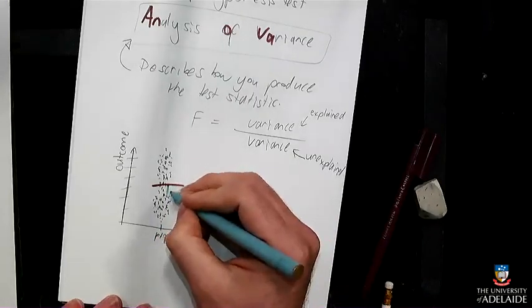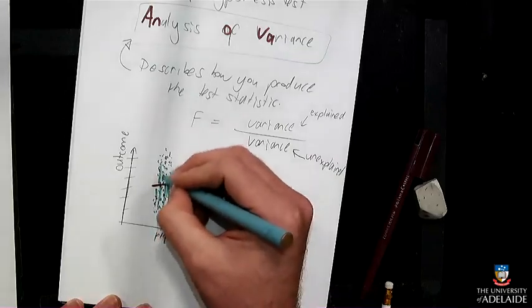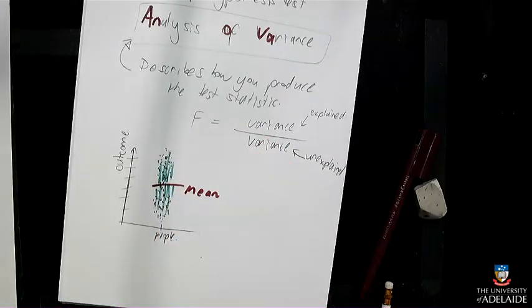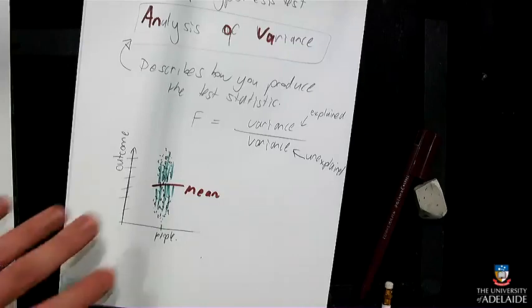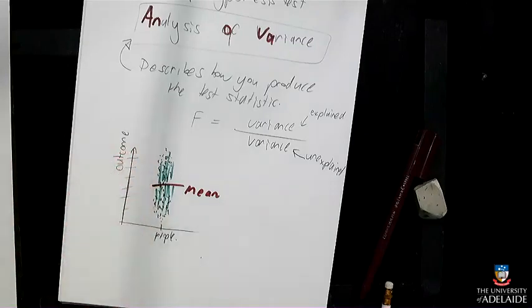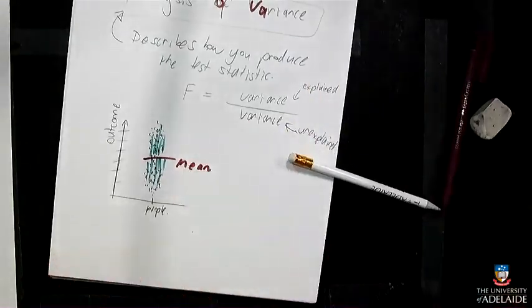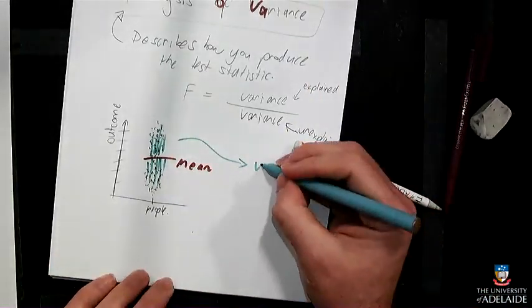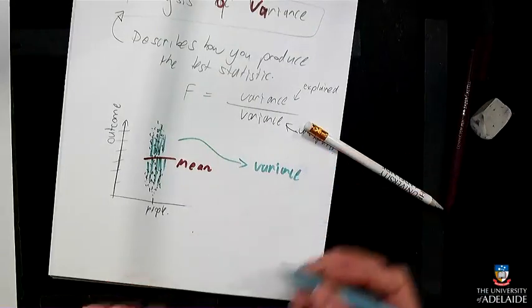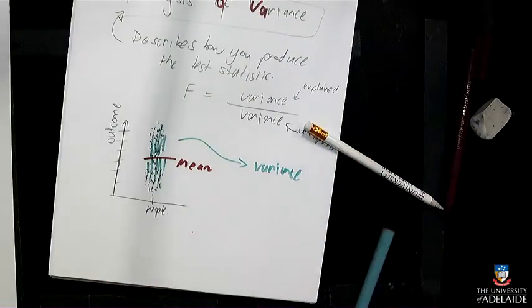So at the moment, this is the mean of the whole group, and everybody is a certain distance from the mean. And if I add up all those distances, actually add up all the squares of those distances, then what I'll get is a variance. And what I want to do is take into account how many individuals there are, so I'm going to divide by how many individuals there are, minus one, because probability theory stuff. So all of these distances, we can create a variance.